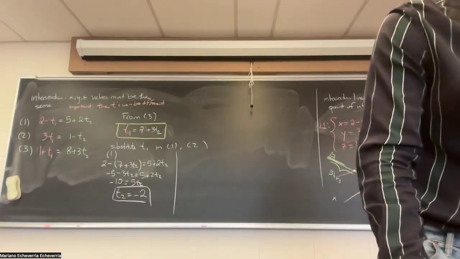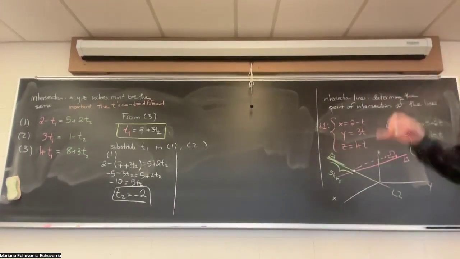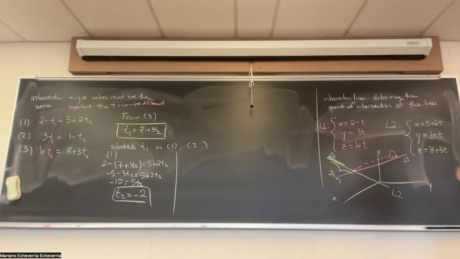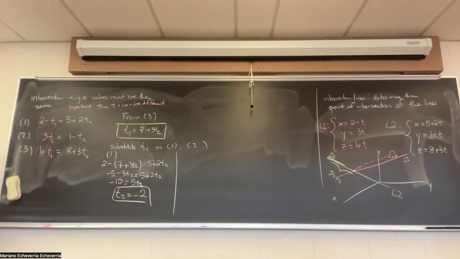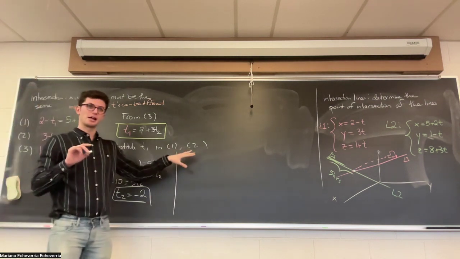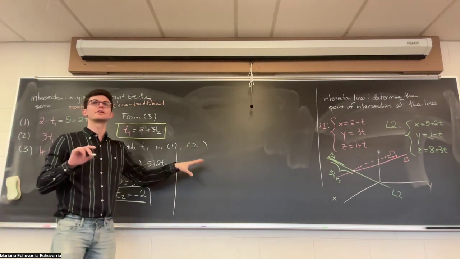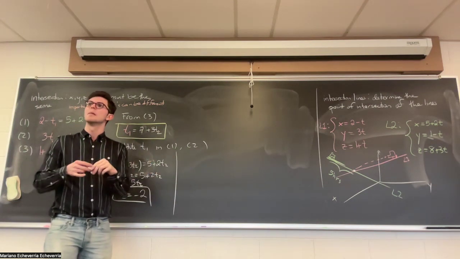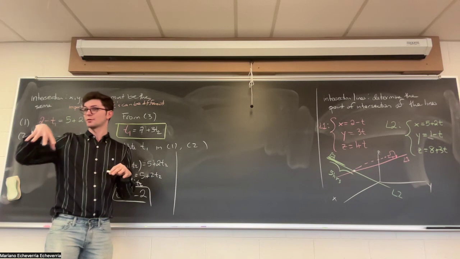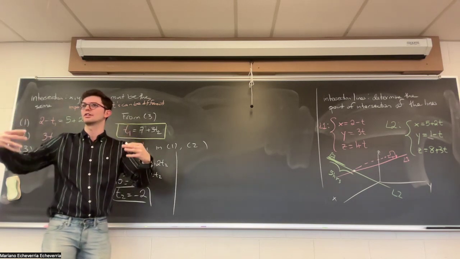Let me just check. Yeah, so that's what you get for T2 according to the first equation. And then you could say, oh, maybe I'm just done with this. But this is where you have to be careful. You actually still need to solve in the second equation, because we do need to make sure that the system is what's called consistent, meaning that we do get the same answer for T2 according to both equations.